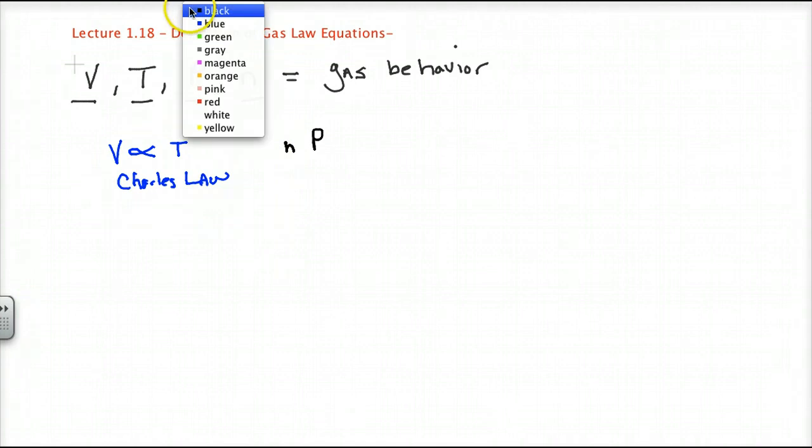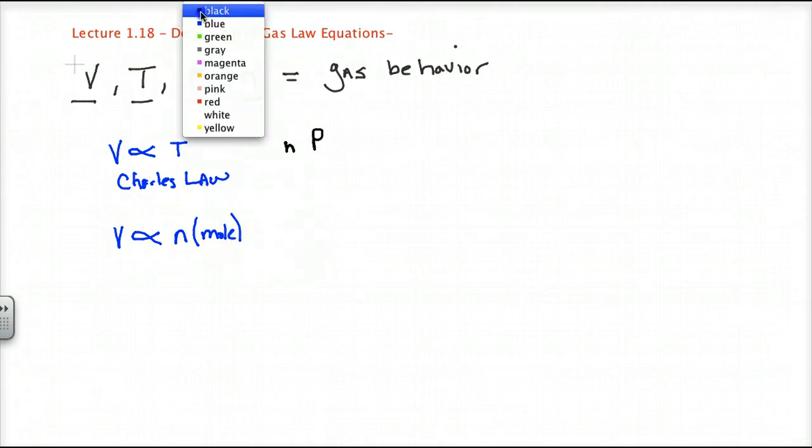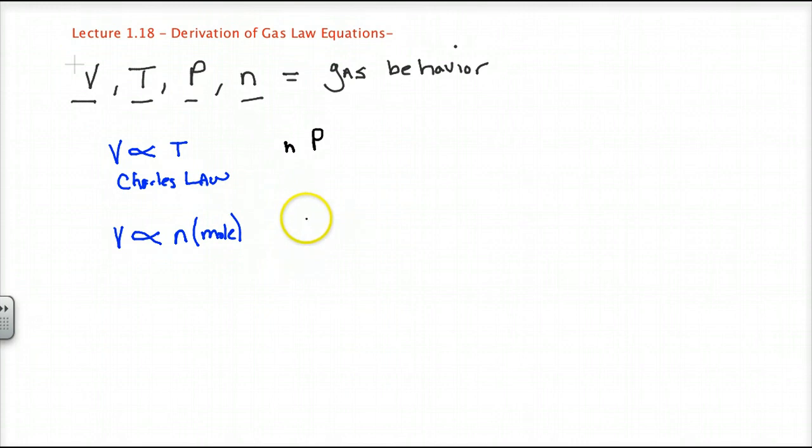All right, so what is the other variable? Well, we have volume being proportionate with moles, or this n number. This n number represents moles. It's a word that describes how many particles. Now that's only true, of course, when we have the other variables constant. Temperature has to stay constant, and pressure has to stay constant. And that should make some sense to you.